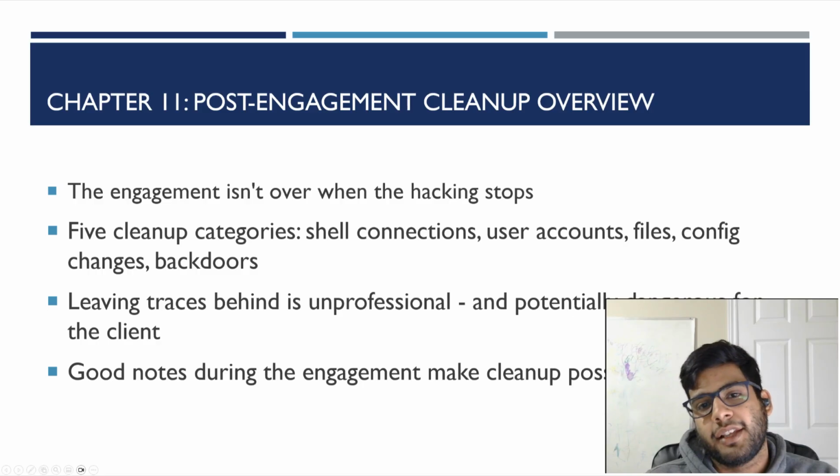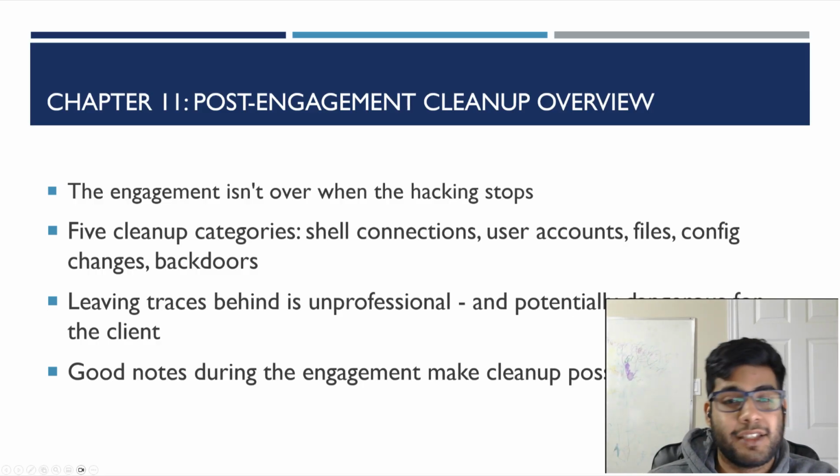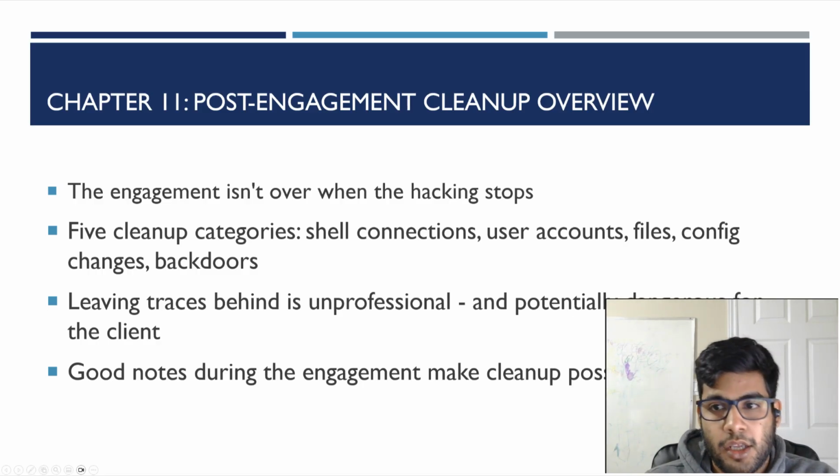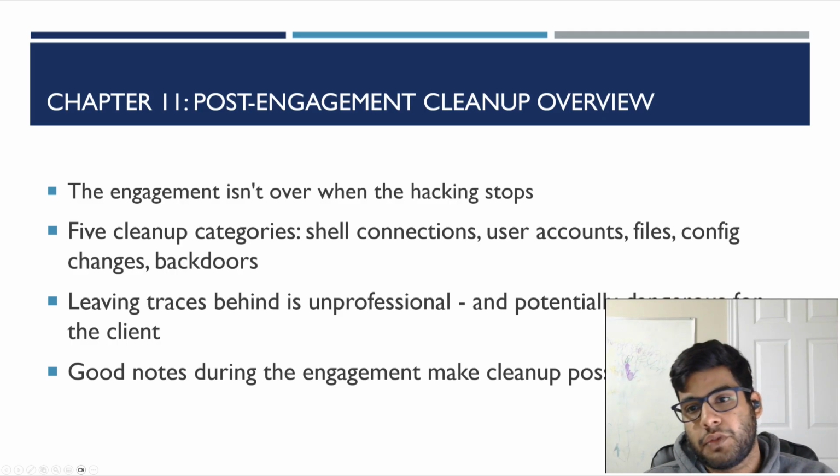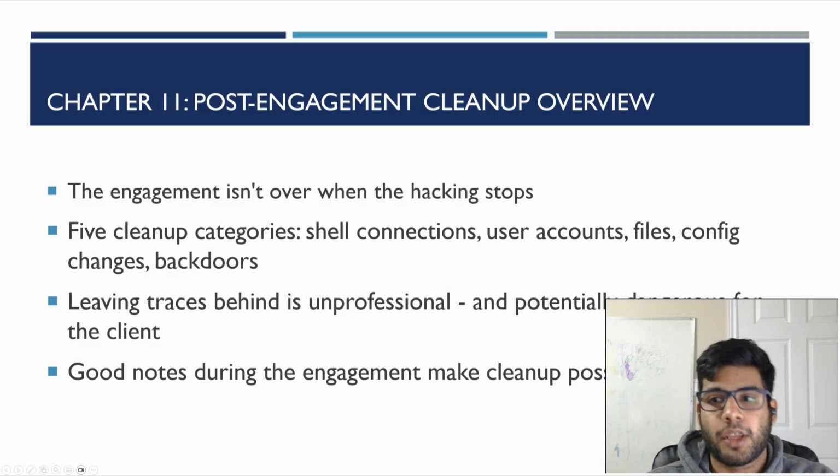A lot of people think that a test ends once you have compromised everything you need to compromise, but that's actually not true. Chapter 11 makes the point that cleanup is just as important as the testing itself. During an engagement, you are creating files, opening shell connections, modifying configurations, installing backdoors, and all of that needs to be undone before you walk away. The chapter breaks everything down into five categories to make it manageable.